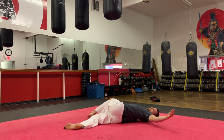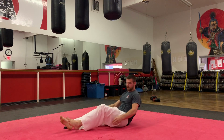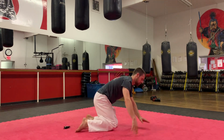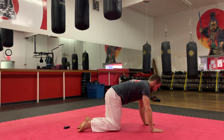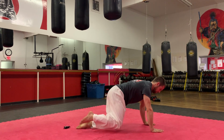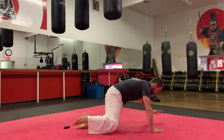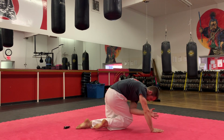Nice twist. This feels fantastic. And let's finish up. Last round, last set of our planks. Lifting the knee to the side. 1, 2, 3. Raise the elbow, breathe in, look up, breathe out, roll down, roll that back.